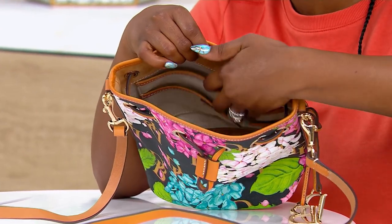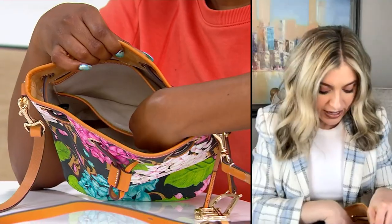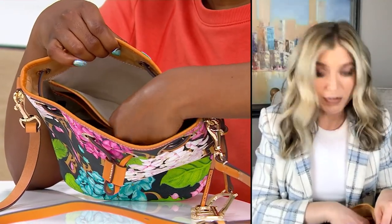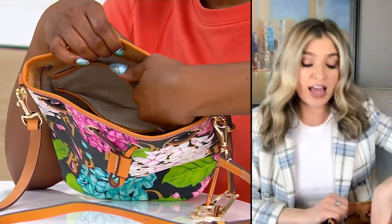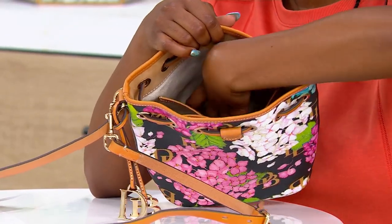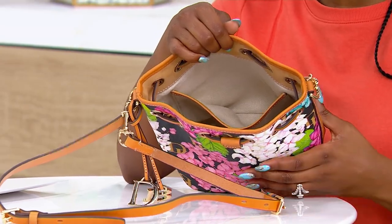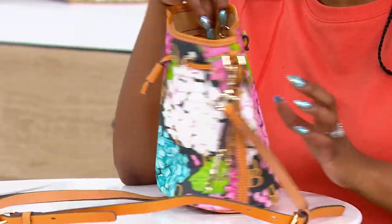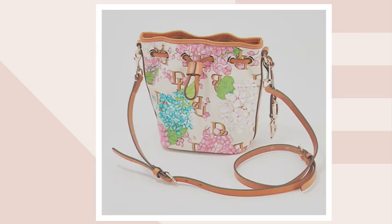I love the double slip pocket too. It's so nice to have that extra organization — to have a spot for my phone, a spot for my glasses, a spot for my Kindle even. I can fit those things in the bag that you wouldn't think you'd be able to in a bag of this scale. A bag that's super cute, because usually the cute ones you can't really put anything in — this is one that's super cute and you can put everything in. Here's your black, and then there's one last look at your cream option. A397267 is your item number.